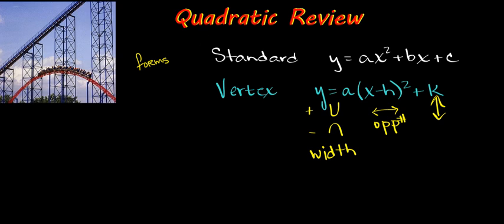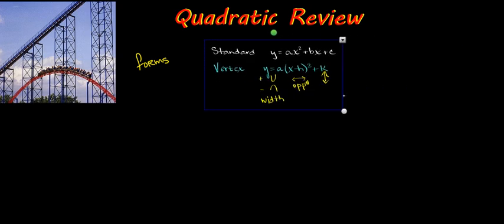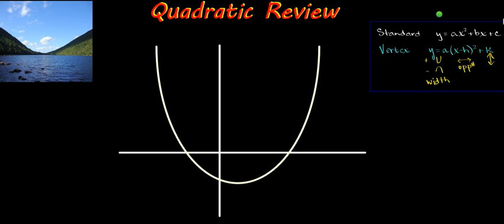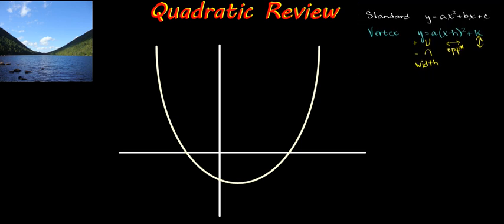Now with those basic vocabulary terms, we can go ahead and talk about how to use some of the specific parts of the graphs. Now with any quadratic graph, you've got a whole bunch of important pieces. I'm thinking the most important piece would be the x-intercepts. The x-intercepts can have a whole bunch of different jobs. If we decide that this is going to be at the number 3 and this is going to be at the number 1, one of the words that we're going to use to describe those are the zeros.